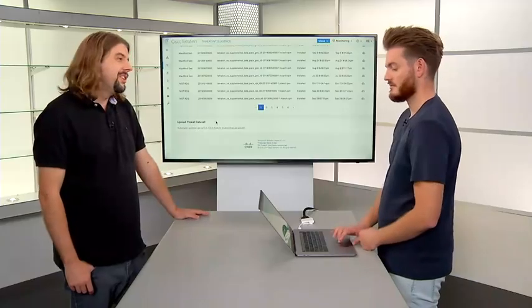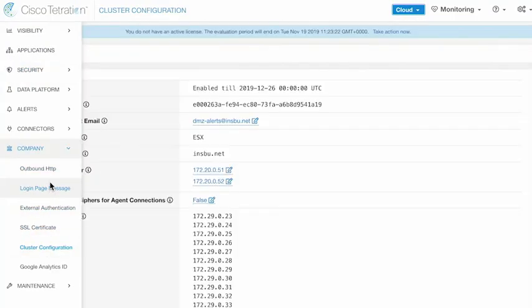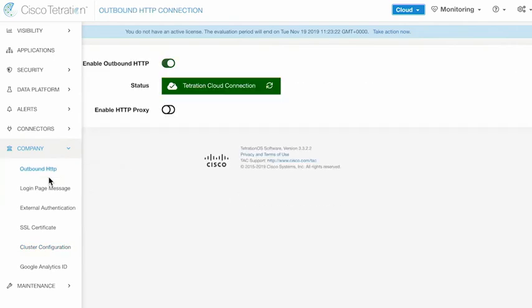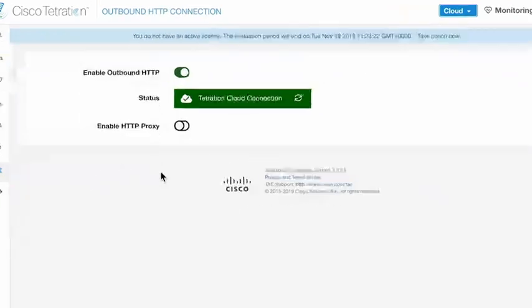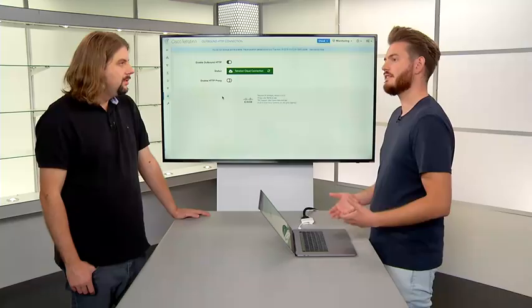Can you show us them? Because I'm pretty sure that, as usual, you logged in as a site admin instead of using your user account. Yes, absolutely. I mean, things are predictable with you. So here, underneath company, we have outbound HTTP. This is really where you can choose exactly what the cluster is going to do. So we're firstly saying that, yes, we do want to generate those outbound HTTP requests. If you would like to stop your cluster from doing that, you can always switch it off. It is really a preference of the end user.